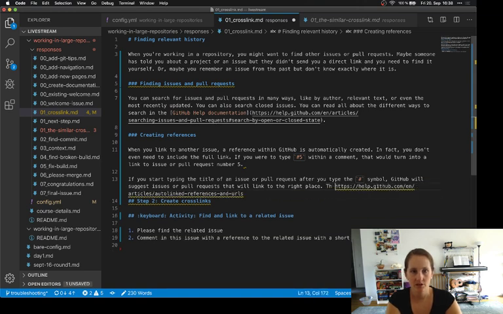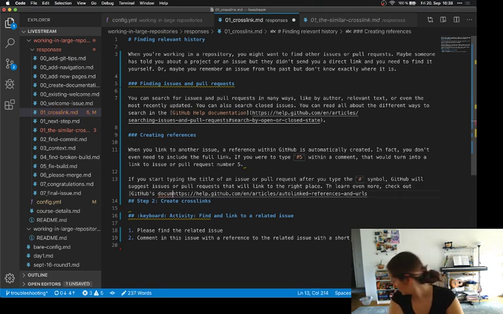And then here, to learn even more, check out GitHub's documentation.